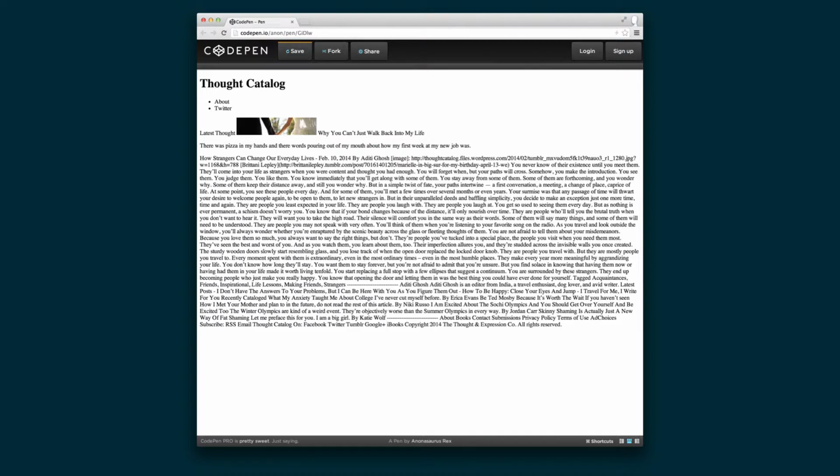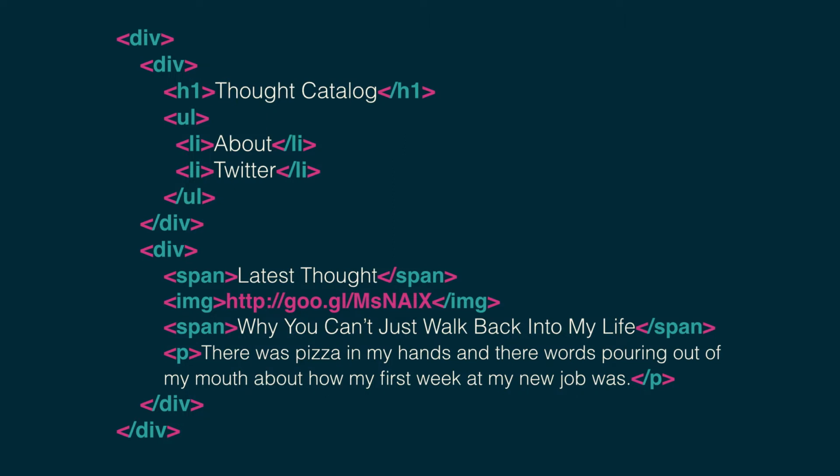Anyway, you all should know the correct way to do an image tag. You have an image tag with a source attribute, and the value is the URL that I have there in the incorrect image tags.